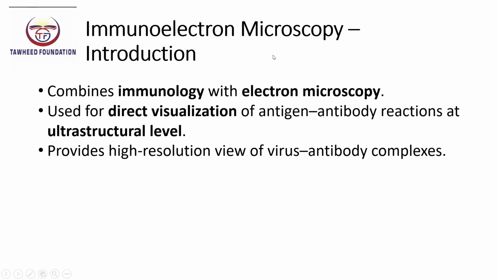Next is immunoelectron microscopy. Immunoelectron microscopy combines the specificity of immunology with the high resolution imaging of electron microscopy. This technique allows visualization of antigen-antibody interactions at the ultrastructural level. It is particularly useful for studying viral particles, providing detailed information on the interaction between viruses and antibodies, which is not achievable with light microscopy.